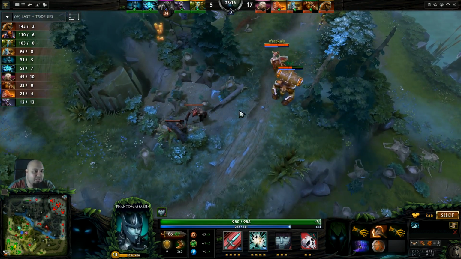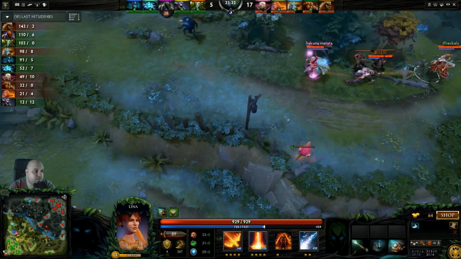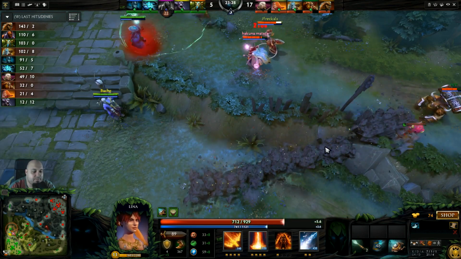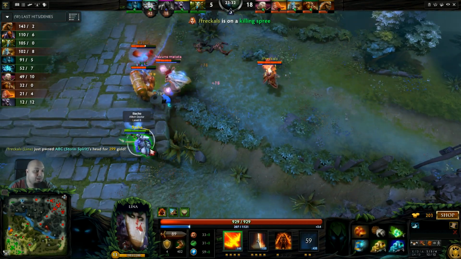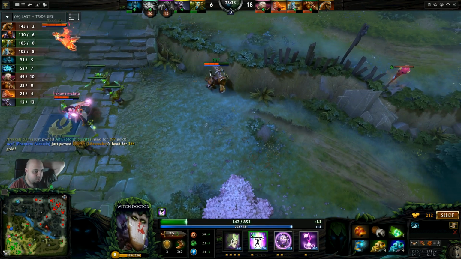It wouldn't have been a kill anyway. Well, maybe not. Even then, Lina has the ultimate, so maybe it would have been a kill if I had landed my stun and Lina had landed her stun. So I missed that Fisher going in. I actually got this one.